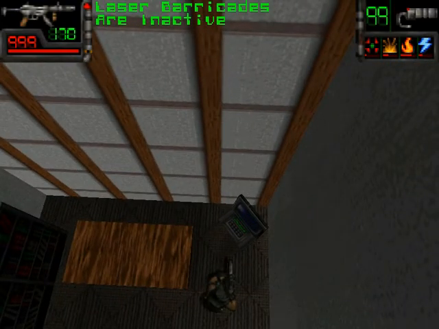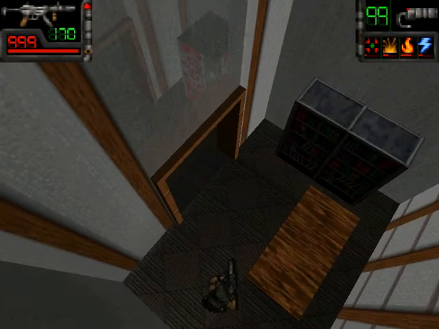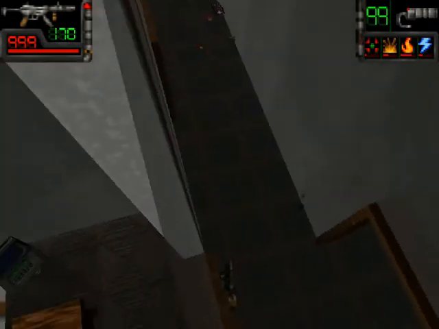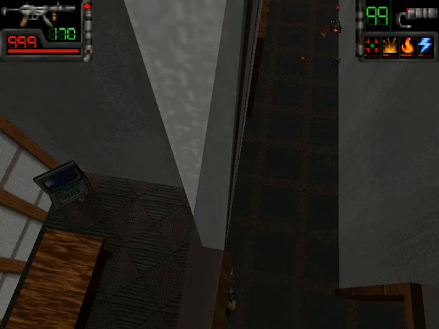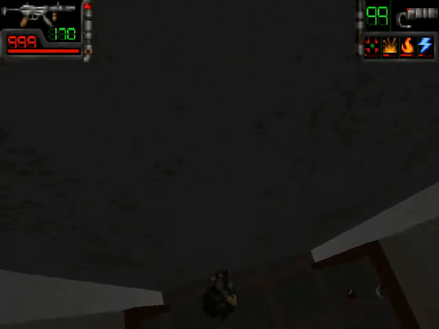Stand down, soldier. Okay. Maybe that was a bad idea. It probably was a bad idea, but I think if I just wait, then they will effectively all kill each other. And some poor guy is struggling to clip through the wall. We shall help him.